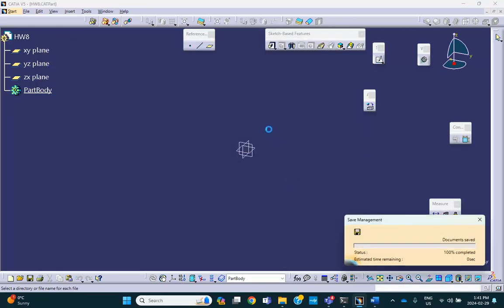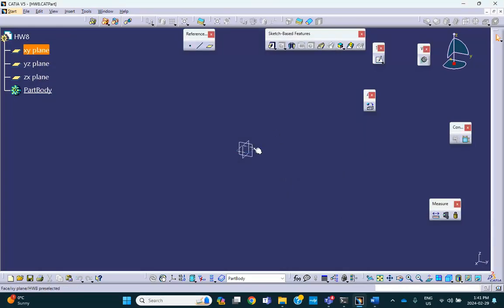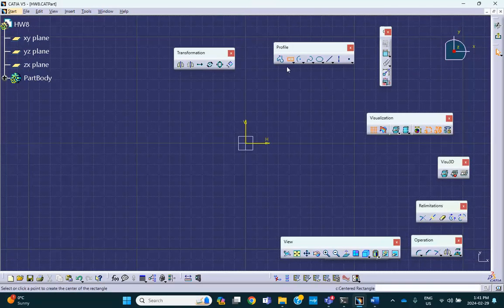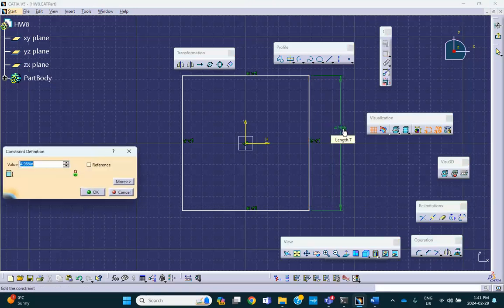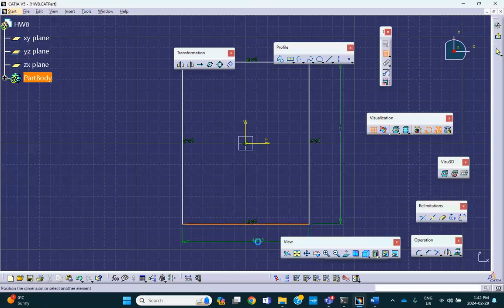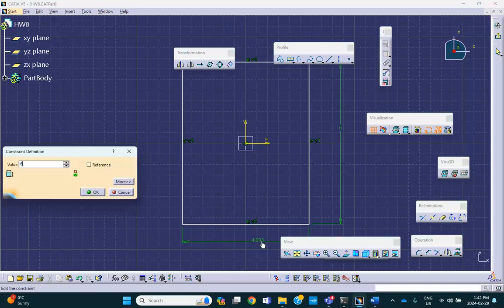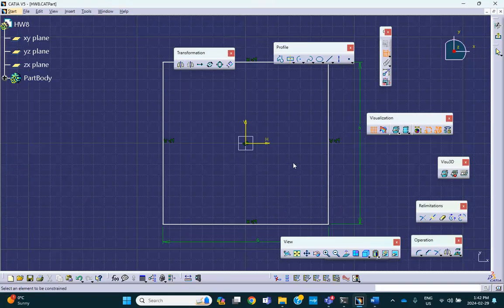Okay. So on that vertical plane, I will sketch a square of the dimensions that are given in the description of the problem, which happens to be 6 inches by 6 inches. You were told that the units are imperial units, so this is 6, and this is 6. Okay, good.